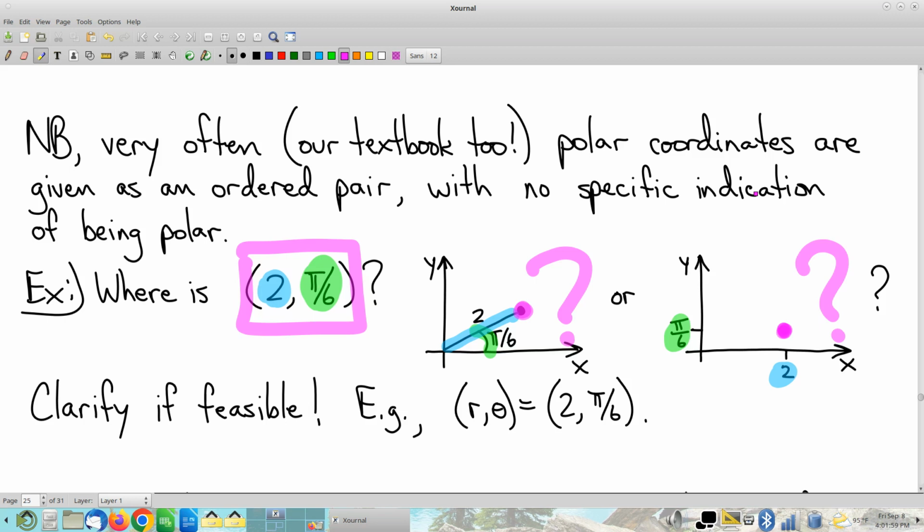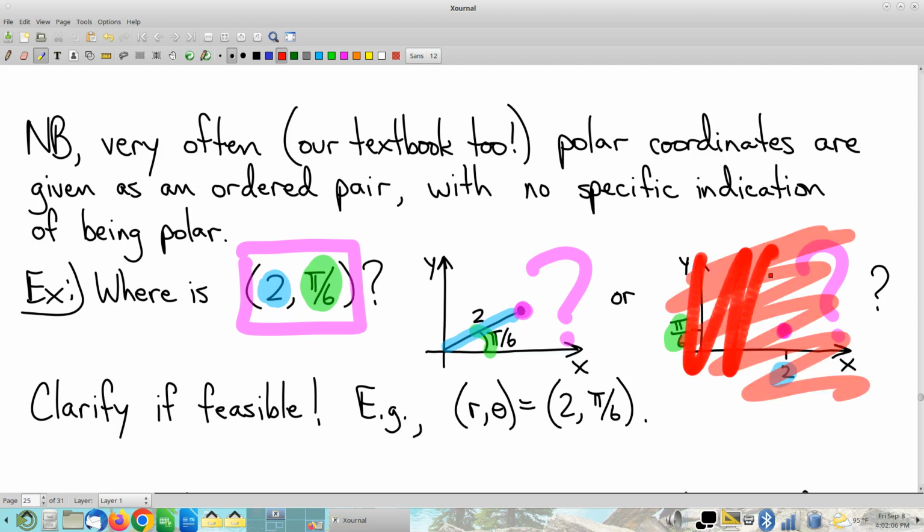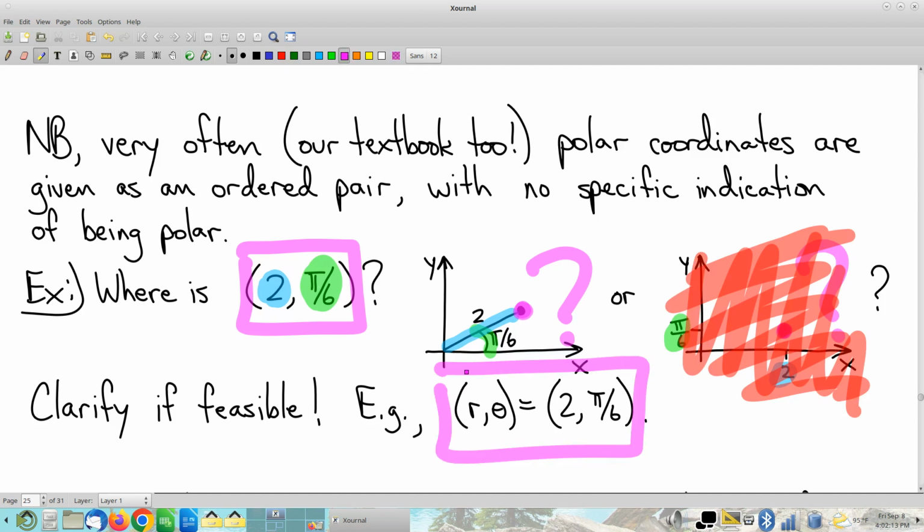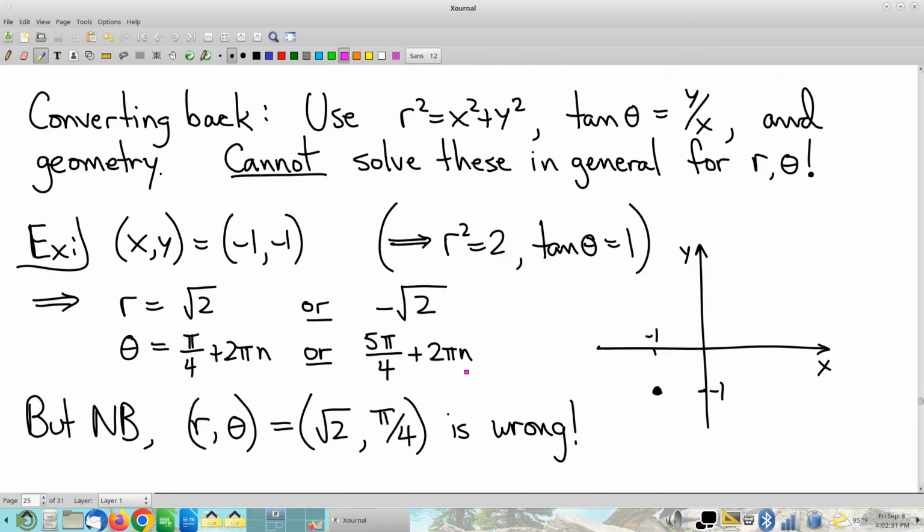So this is an easily resolved problem. Let's suppose, for example, that I didn't mean rectangular coordinates. How would I eliminate that possibility? Well, then just say so. You can just write down literally r comma theta equals, and now it's perfectly clear these are polar coordinates. Ambiguity removed. So heads up, it's a minor little inconvenience, but having an ambiguity in what you're writing can be a problem. Okay. All right, now here's a more serious problem.